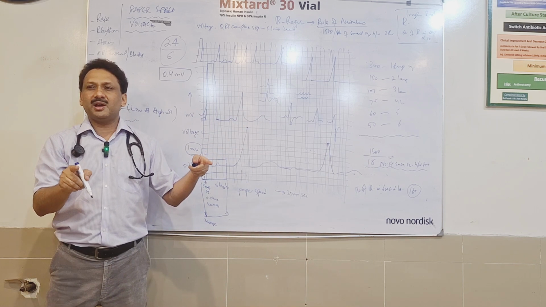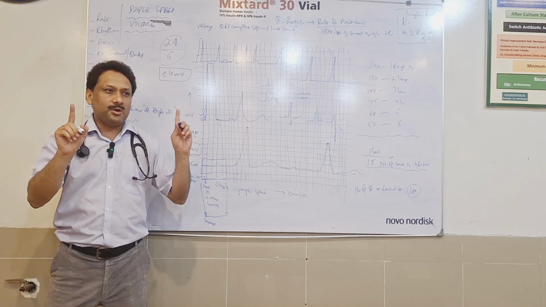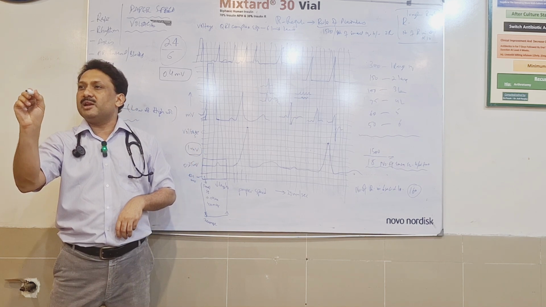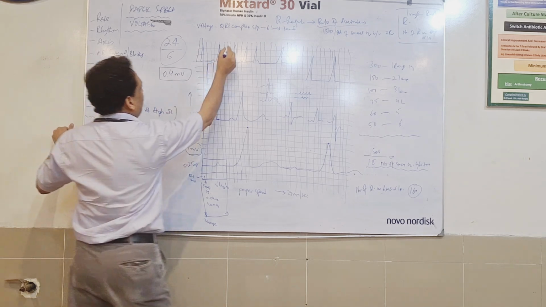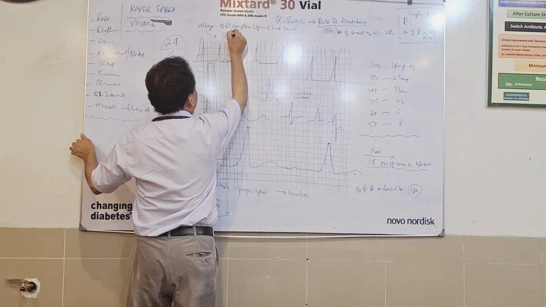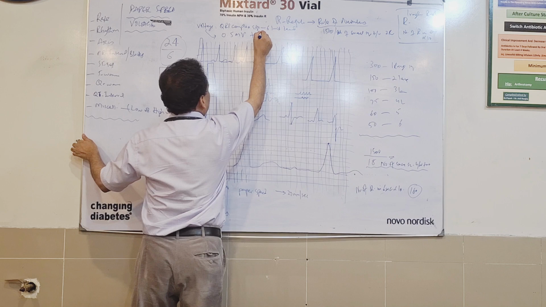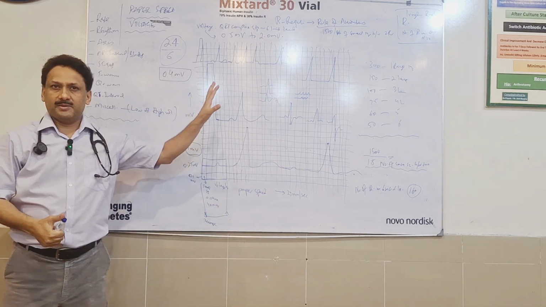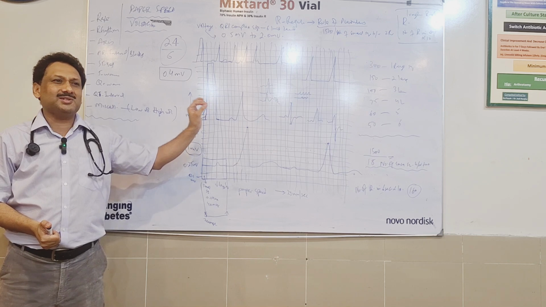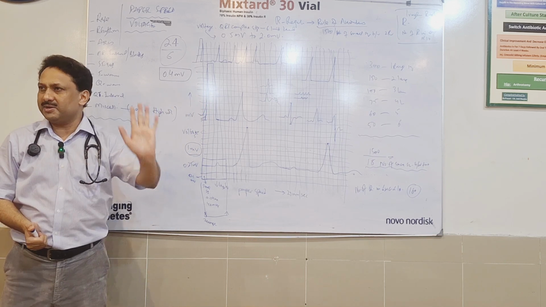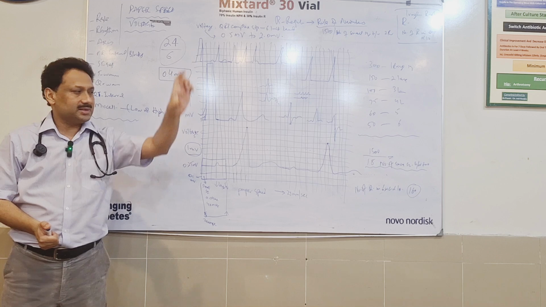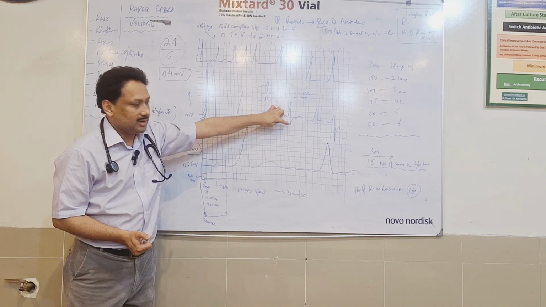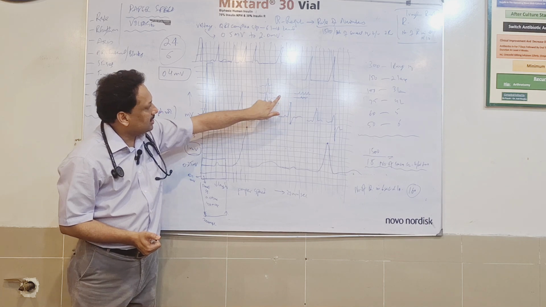Is it low? Is it high? Is it normal? If a person has normal voltage, it should be from 0.5 millivolt to 2 millivolt. So normal voltage is 0.5 millivolt to 2 millivolt. Are you understanding? This is not that complex. Just focus on the 6 limb leads, count the QRS size, and I have clearly told you how to calculate the size. So this is almost 4 here, 5 here.